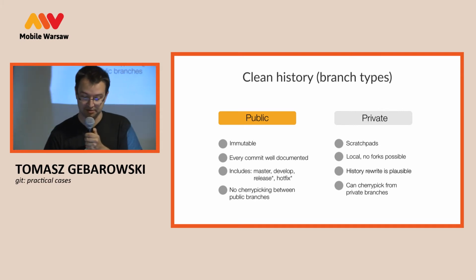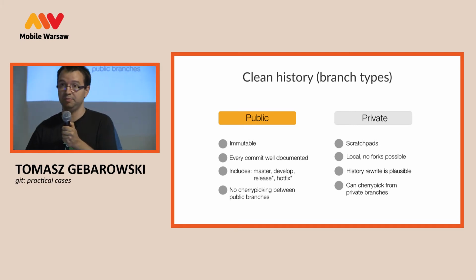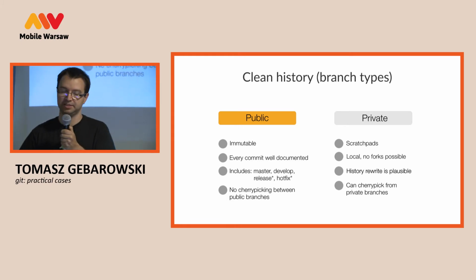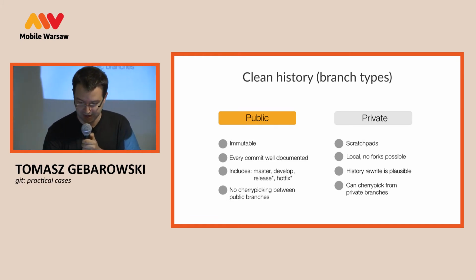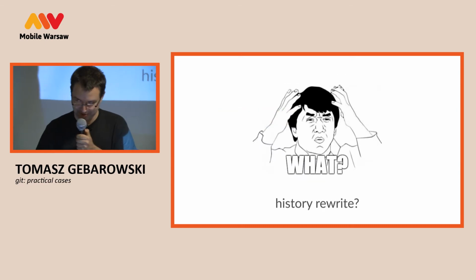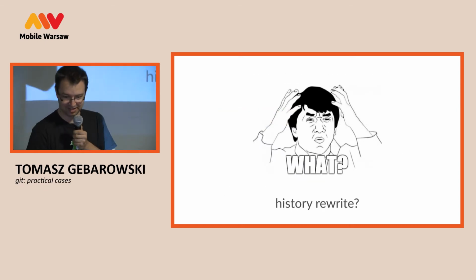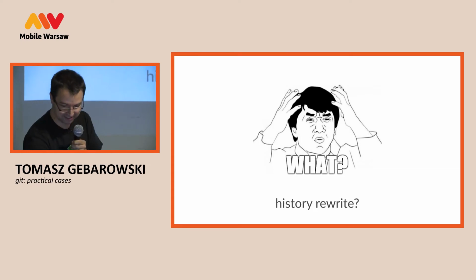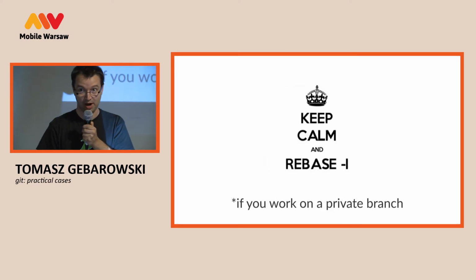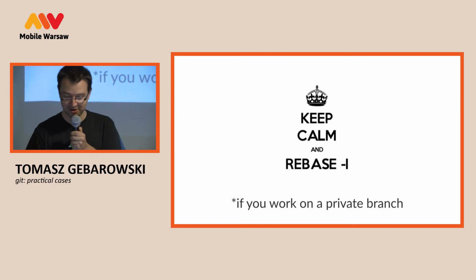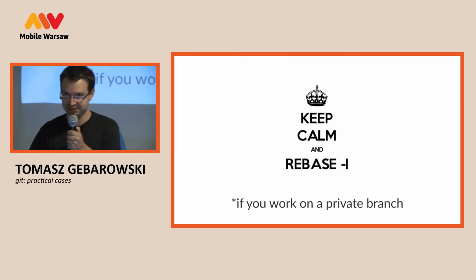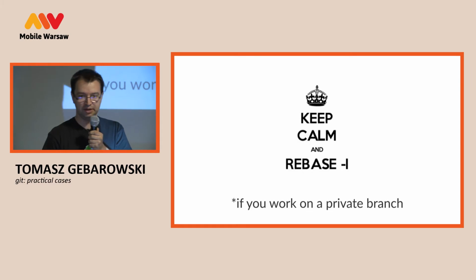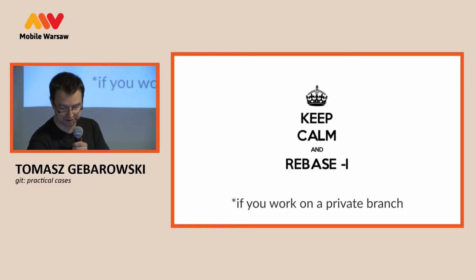It's totally safe. So we can, for example, cherry pick, we can delete some commits, squash them, edit, amend, make some fix-ups. And you may ask, history rewrite? Yes, I'm talking about history rewrite, and it's totally safe when you follow the golden rule of rebasing, which is not touching the code that is already in public repositories.